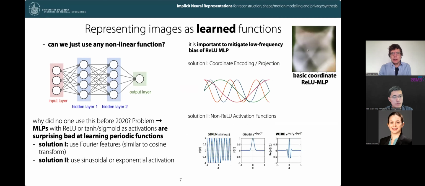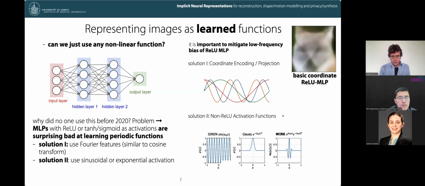As we can see from the image here on the right-hand side, a basic coordinate MLP with ReLU activations gives really poor quality reconstructions. And in 2020, 2 different approaches emerged that work much better and solve this issue.